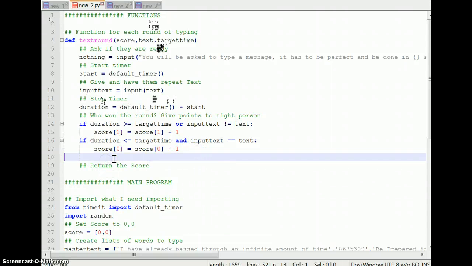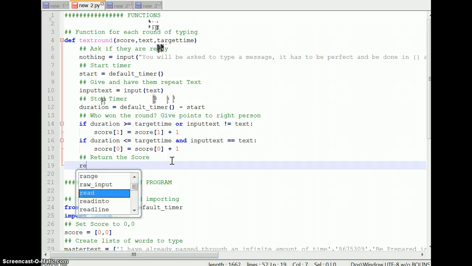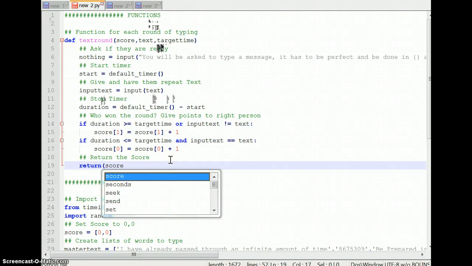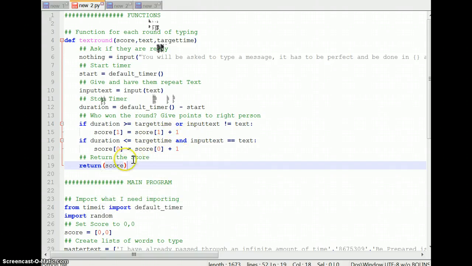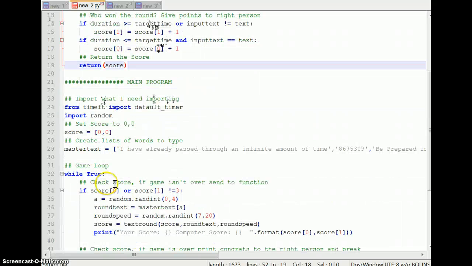So now lastly, I need to return the score to them. So I need to return back the score, which remember is a list with only 2 items in it. It's these two lists. So the score starts at 0, 0 right here.